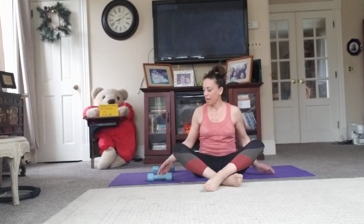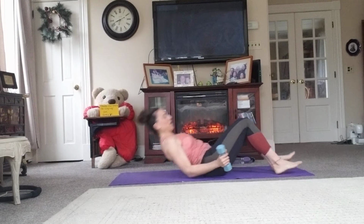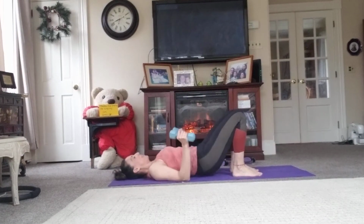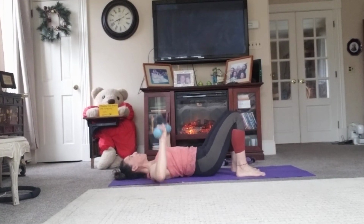Okay, part two, you guys, from that yoga sculpt, coming down to the ground, using your weights here, coming down for bridge. And we're gonna keep the back nice and strong. We do a little core work, a little butt work, a little chest work. So we're gonna start by lifting and pressing up.